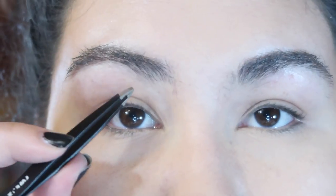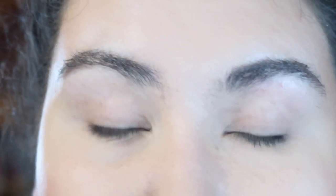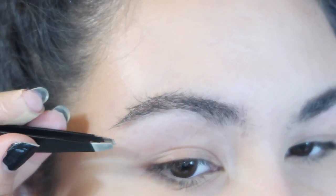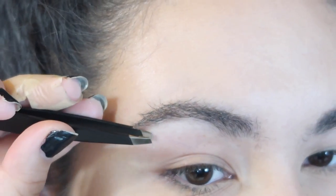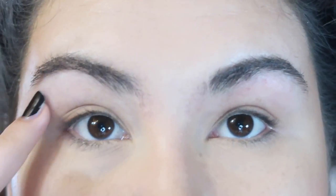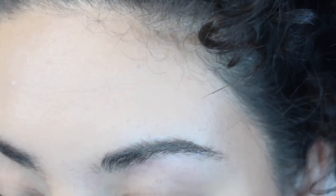After brushing it up and out of the way, I can clearly see where I have some spare hairs, so anything that's big or thick I'm going to go ahead and tweeze right now. I do normally do this in front of a magnified mirror but for the video we'll see how well I can do. Once I'm done tweezing all the big hairs, I'm normally left with a bunch of small, thinner hairs that I can't really grab with tweezers — that's what I'll go in with the face razor for. Disclosure: you are putting a sharp object near your eye, so just be very, very careful. If you're new to this, I wouldn't recommend going in with this right off the bat.